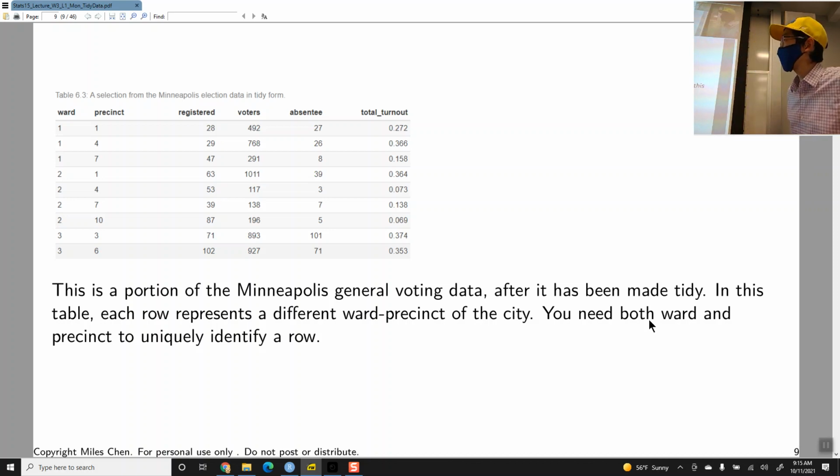Each row represents a different ward precinct of the city, okay? So you've got different wards, and within the wards you have different precincts. You would need both the ward and the precinct to uniquely identify a row, because precinct 1 exists both within ward 1 and ward 2. So you can't just say precinct 1, you've got to say ward 1, precinct 1.